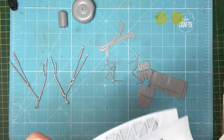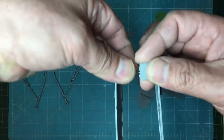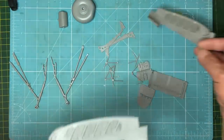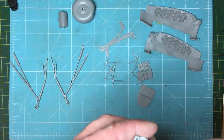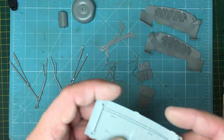As I say, when you actually look down into the main gear bay like so, you're not really going to see them, but it is a 400 pound model after all. Let's get it right.